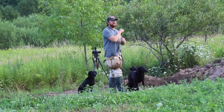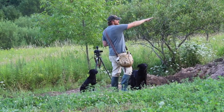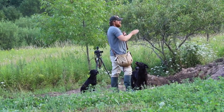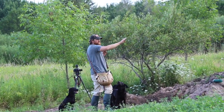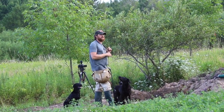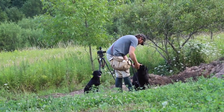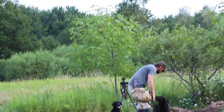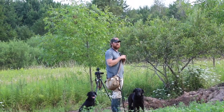Instead, I'm looking at it as a barrier. I'm looking at that water as a barrier. No different than a brush line. I know that's a tree line, and I know there's a pile of brush all along it. And if I send her through it, she should go over it because I sent her on a line instead of going around it and going through that opening. So this is the same scenario, except it's water is my barrier. So I want her to take the line the way I sent her. I'm gonna watch that. That's what I'm cautious of with her right now, is that she runs around.